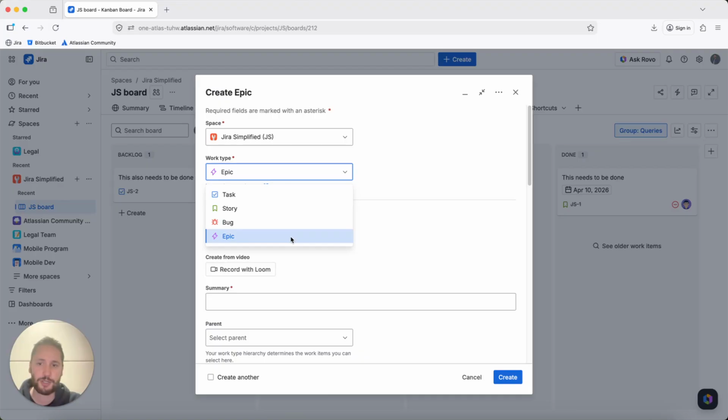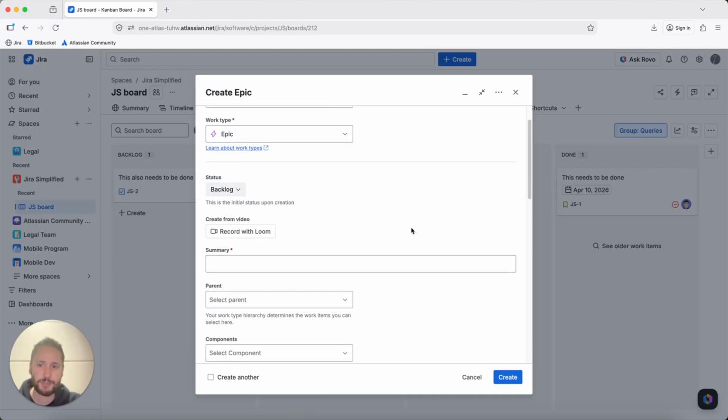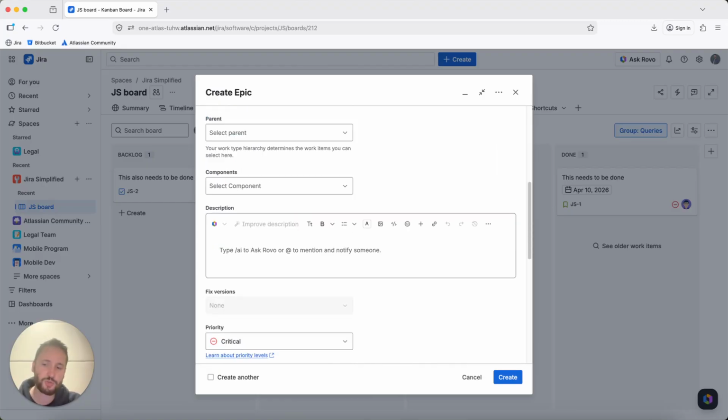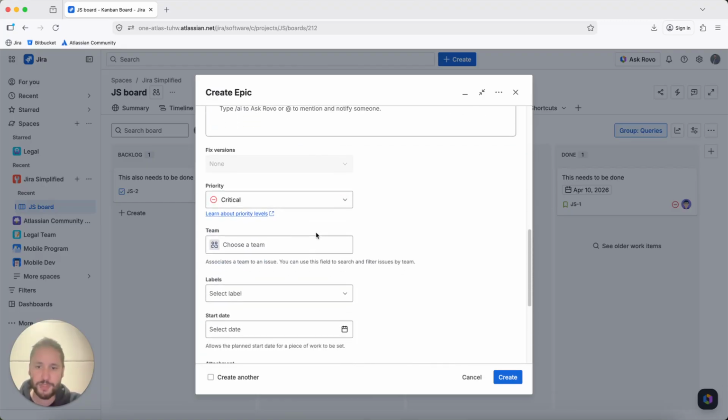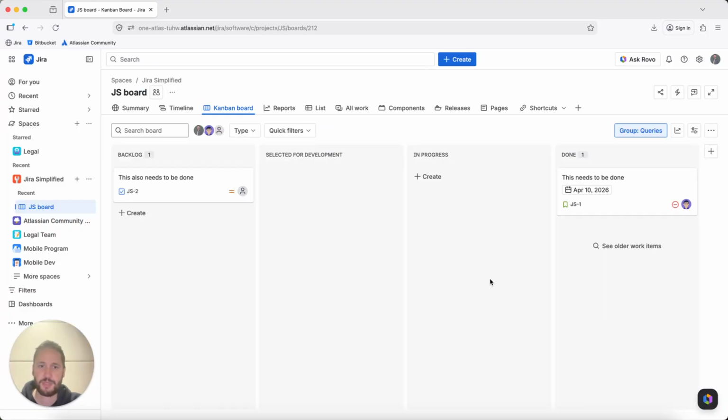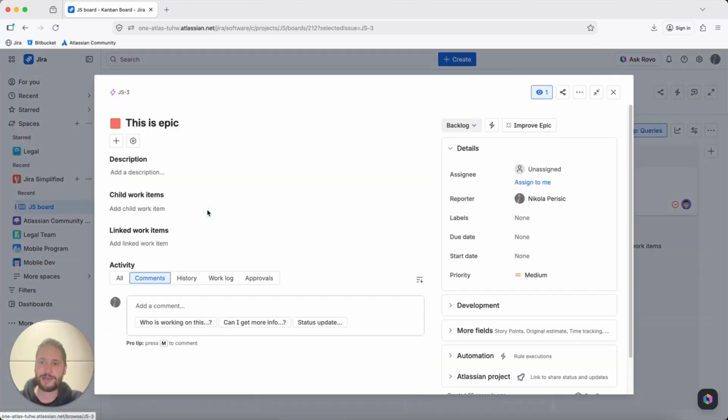So basically here I'm gonna go for the epic, and within the epic itself I'm gonna say this is epic, and in here this is where you're storing all of the work. So you're gonna see, what do I mean by this? All right, let me create this. So first of all, what you need to know is that every person on this board needs to own their specific work item, meaning that each person should be an assignee to a specific work item. All right, so we have an epic right here.